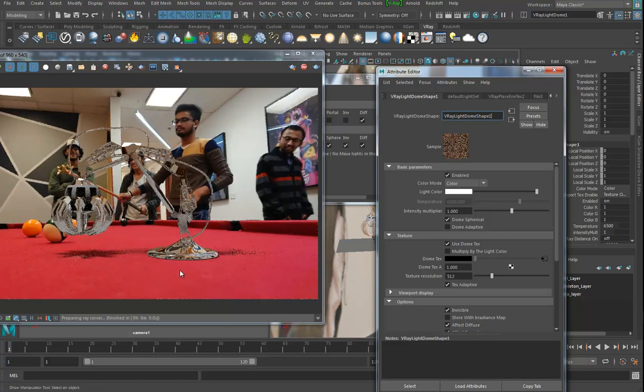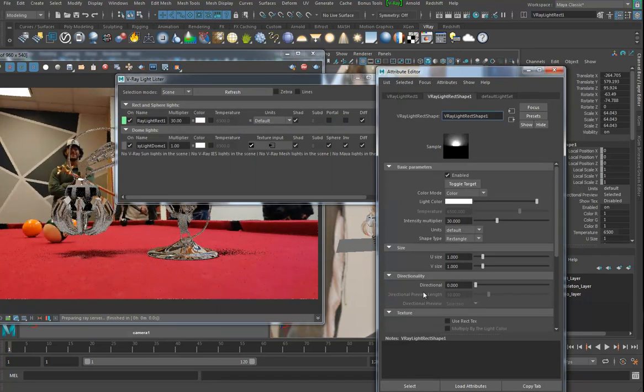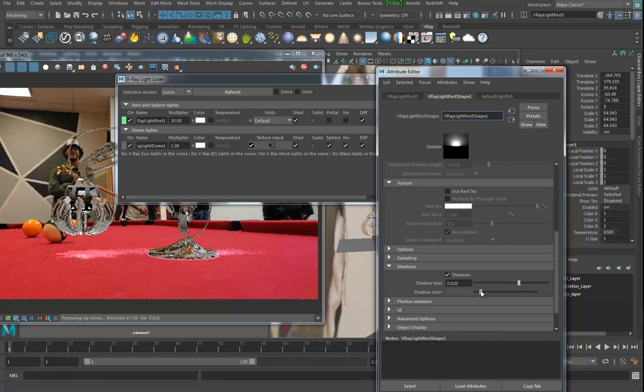Okay, just because I don't want these shadows to be too much stronger than that, I can also go to the other light and select it. If I go into the shadow area, I can, if I need to, take the shadow color and bring it up a little bit. Oh, maybe not that much. This is going to be a subtle thing. As soon as I go up, it goes white. Might have to do with a fill light.